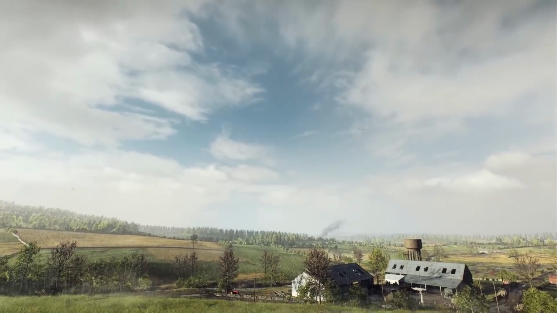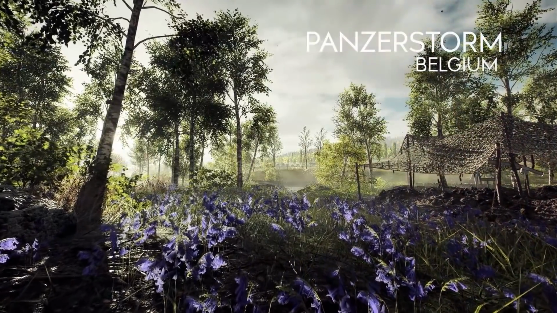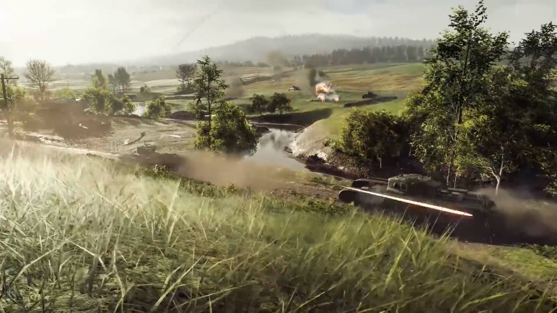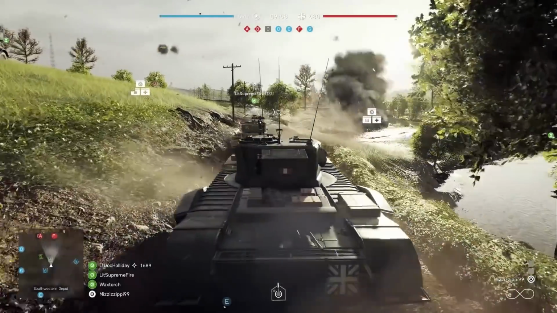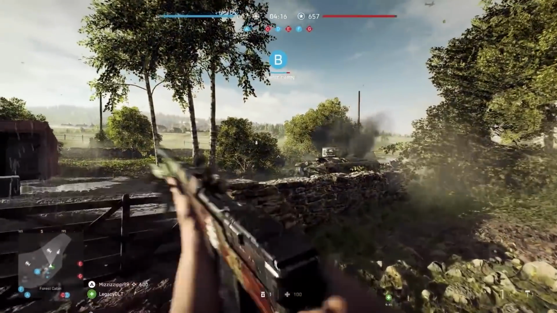Coming post-launch in Tides of War Chapter 1, Panzerstorm is set in the Belgium countryside, inspired by the first major tank battle of the Second World War. A massive force of armor is creating a wave of destruction, and infantry will have to pick their moments to engage.